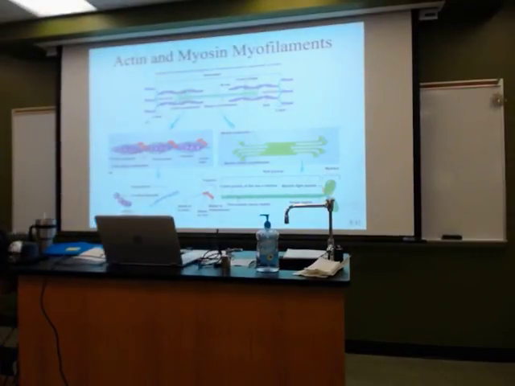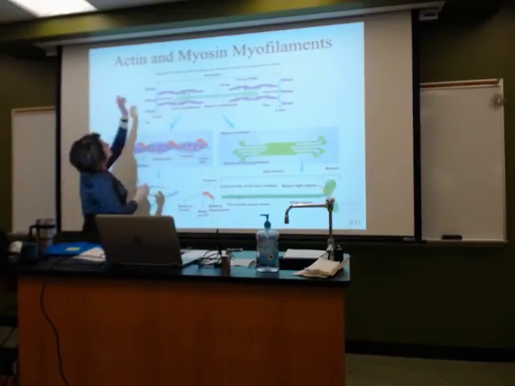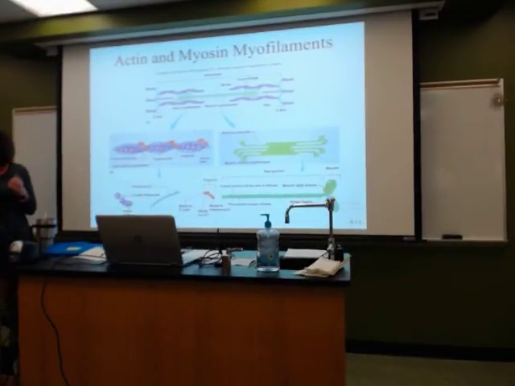At this point, we have worked our way to what I've termed the filaments. And these filaments are making up the parts of a cell, also known as a fiber. And we've learned that we are looking at these filaments in what we term a sarcomere. And the sarcomere is the functional unit of skeletal muscle.